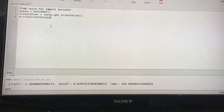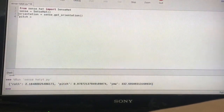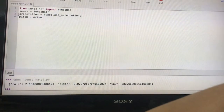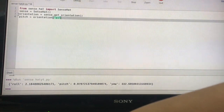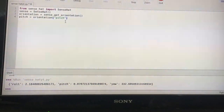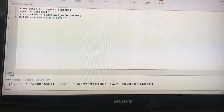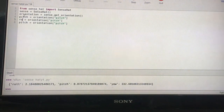Now we can extract this into separate variables, and then print them out each. So we can do pitch is equal to orientation pitch. This will take out the pitch value for us from orientation and save it in the pitch variable. Similarly, we'll do this for the roll and the yaw: take out the value of roll, and take out the value of yaw, and save it in yaw.